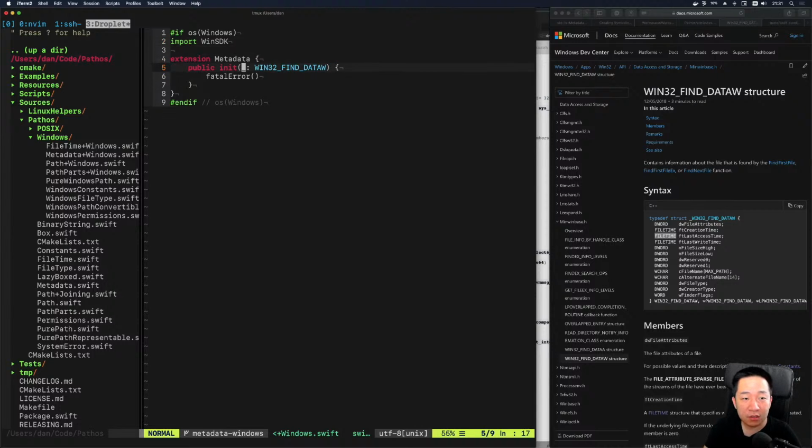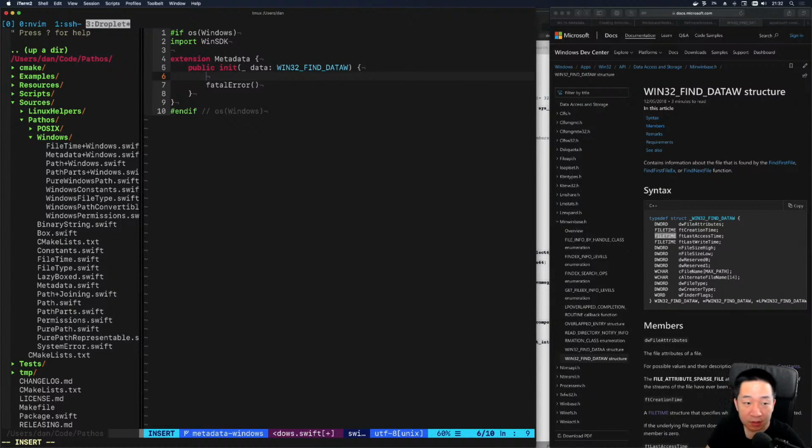Okay, so here, take our data, or we'll keep the error at the end because I'm not going to do everything, but we have accessed, we have modified, we have created. So these 3 fields should be able to be converted directly.